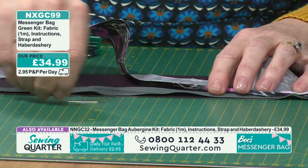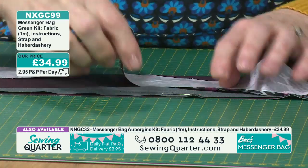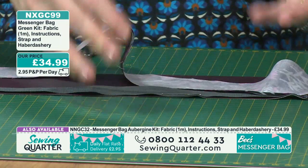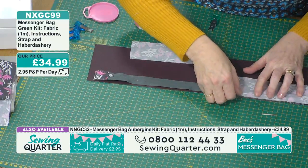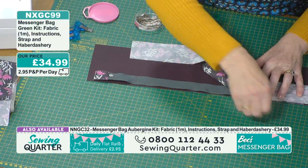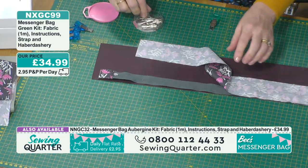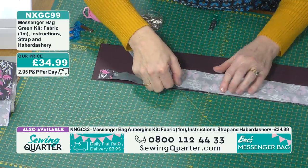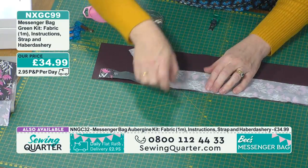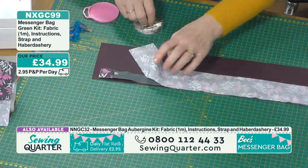I mean, sometimes I machine sew this zip on first. Do you? But really close to the edge. Yeah. Then do that. Obviously it takes time, but if you're new to this and you're a bit nervous, you've got 3 layers here that have all got to match up, which is important, otherwise your zip will look really wonky. So tack the zip on, machine sew it on, but very close to the edge. Or pin all three layers together like I'm doing.